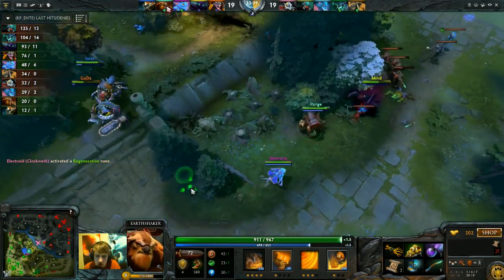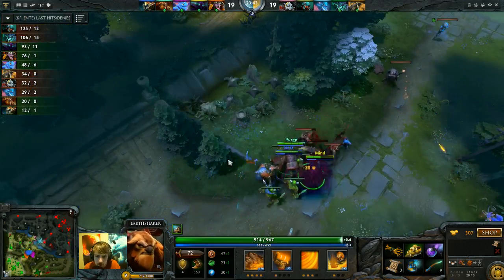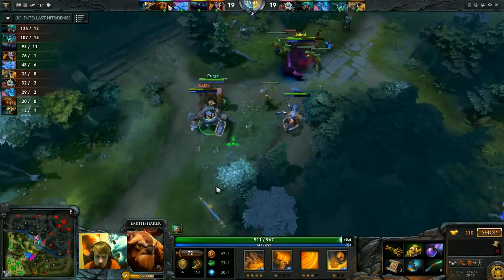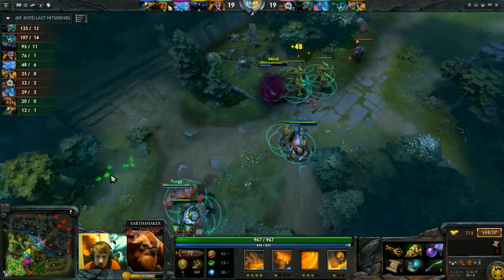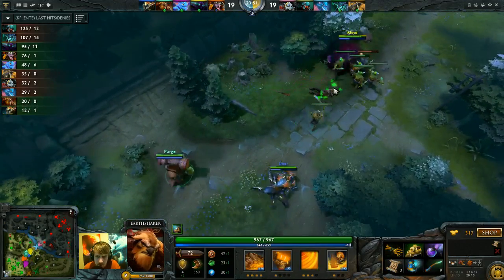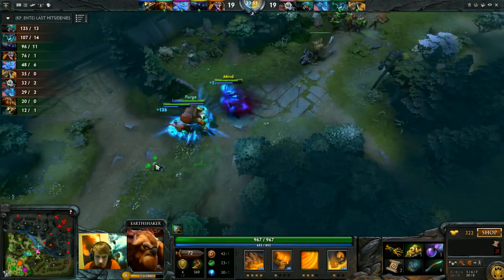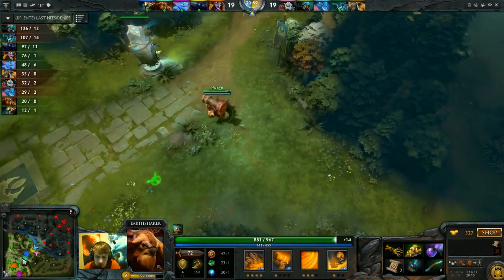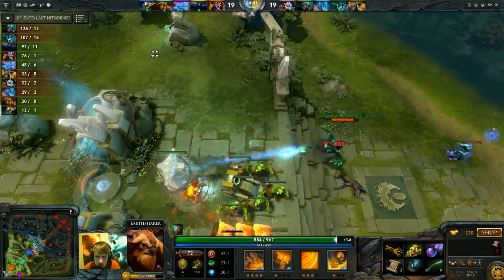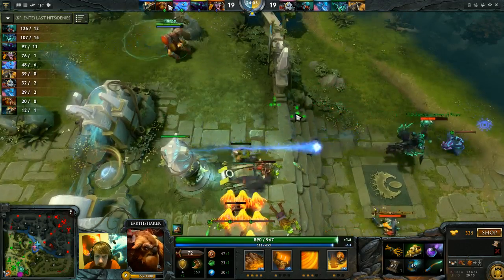So chasing them was not really going to work out since they already used the fissure. So why don't we back up again? No kills there. They're actually split pushing bottom, I think. Yeah, they already took that tower, so no huge loss there, but... I probably should have just walked. I was actually really close to that.